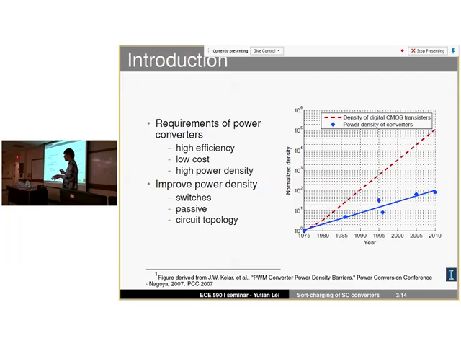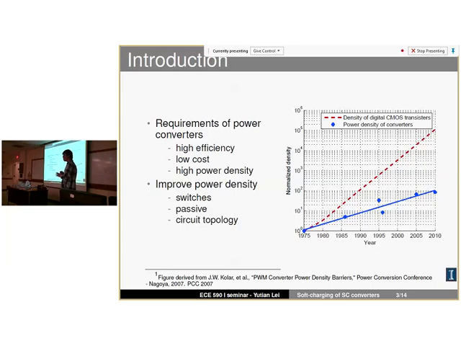Now, compare that with Moore's law, which says that the density of information processing transistors doubles every 2 years. You can see there's a huge gap between the two. By the way, this plot is normalized at 1975. So there's a huge gap between the two, and we really want to increase this power density further and faster.